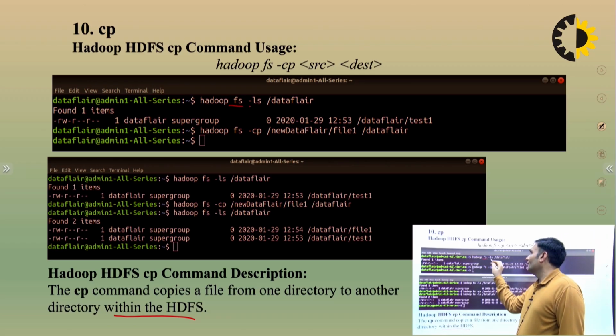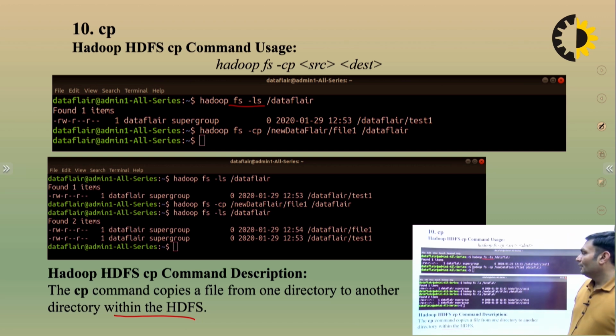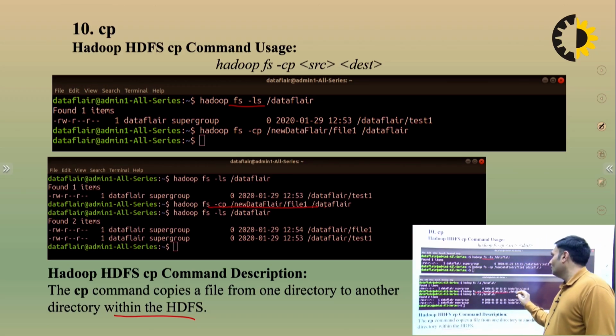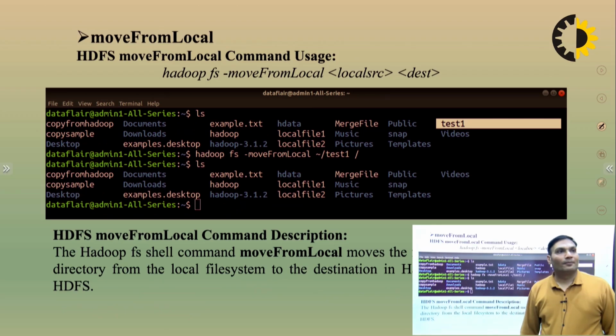The ls command is used to see the items, and this copy command is basically used to copy the content of this file system to another file system.